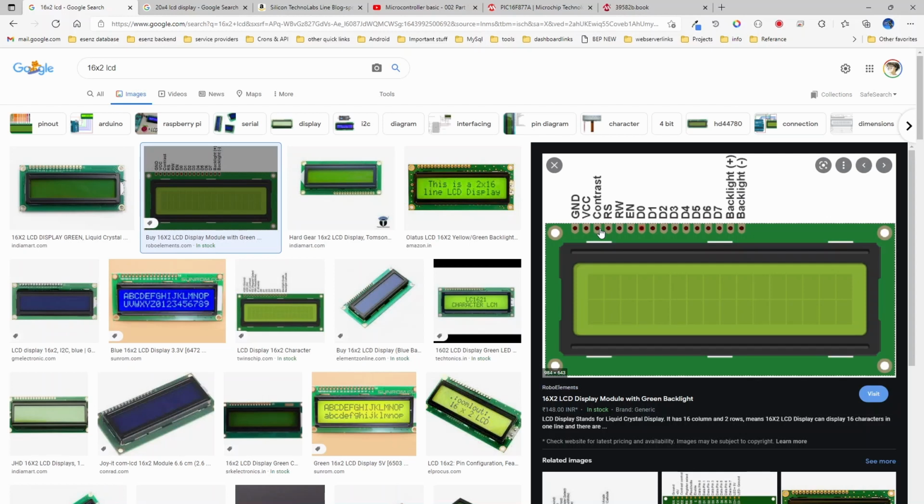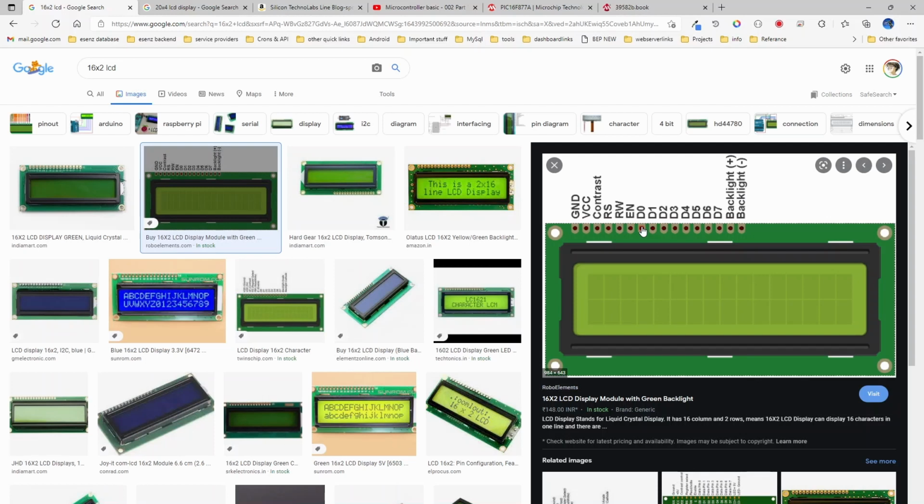Towards either VCC or ground, the contrast will become very bright. You can adjust it with a pot. RS is register select, and this is enable. RW is read or write. We are not going to read from this, we are always going to write, so we have to ground this pin.